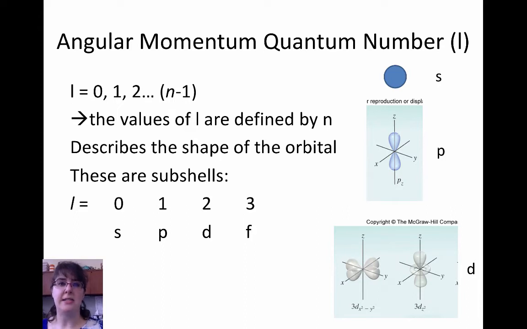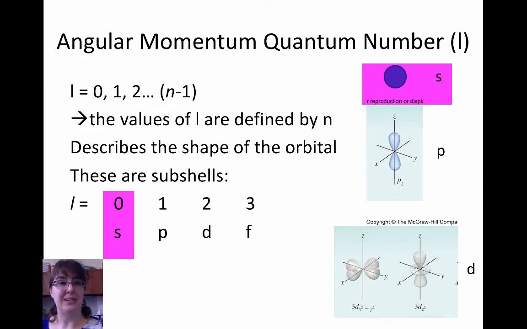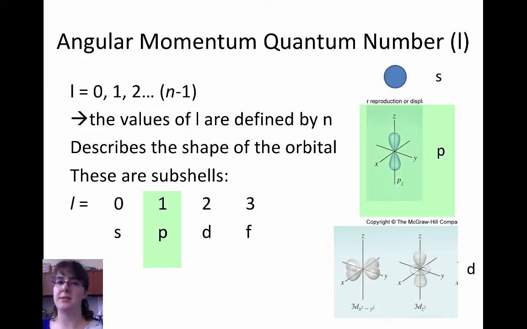The other thing with L is that just as we talked about n being a shell, L is the subshell. So you have a shell of n, but you have subshells, or kind of individual little parts of the shell, defined by L. The subshells not only have numbers, so an L of 1, an L of 2, an L of 0, but they also have letters that go along with this. When L is equal to 0, that's actually an S subshell. When L is equal to 1, that's a P subshell. When L is equal to 2, it's a D subshell, and so on and so forth.